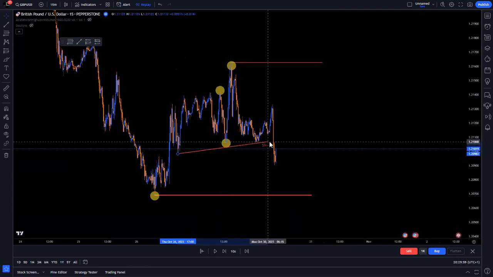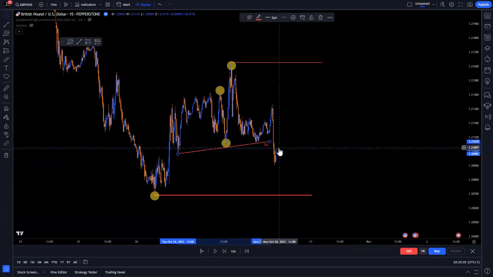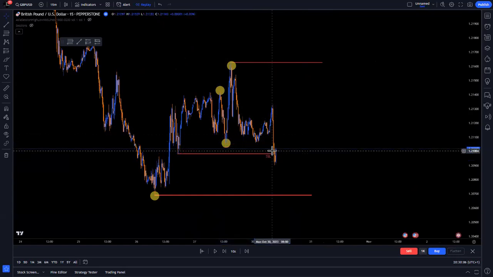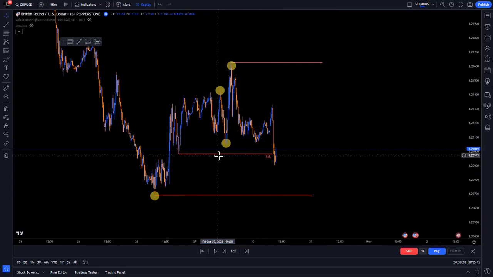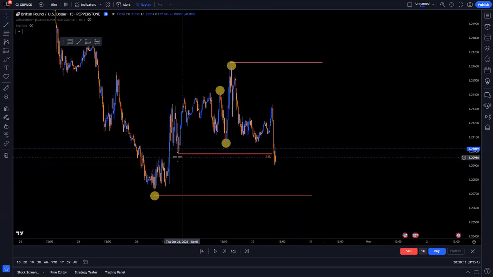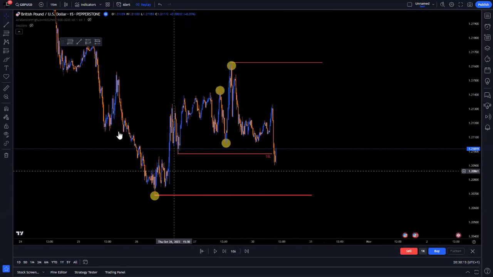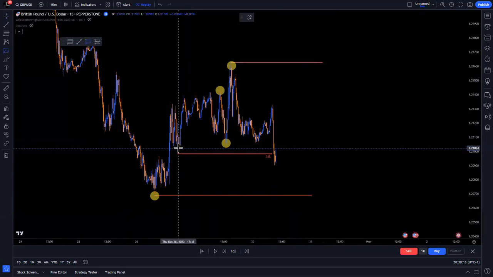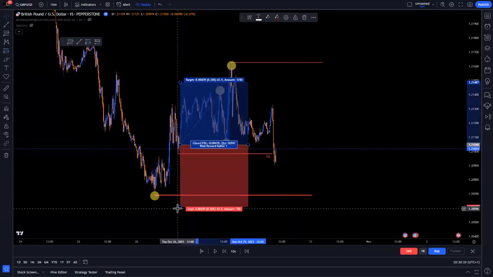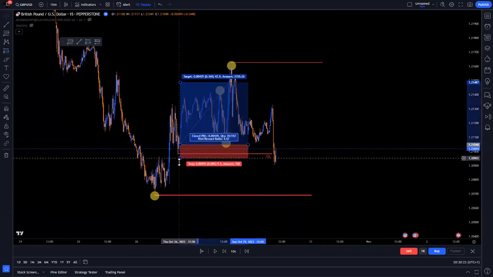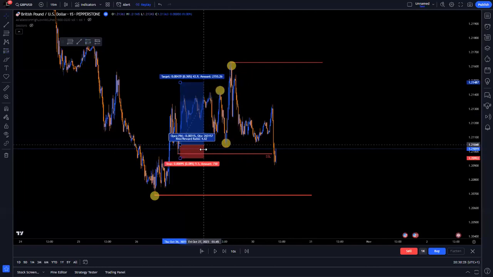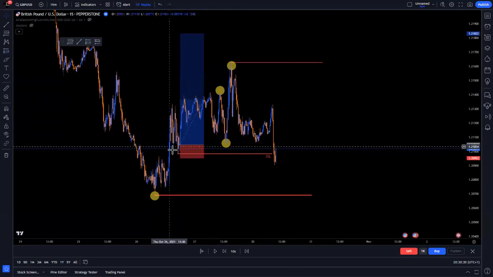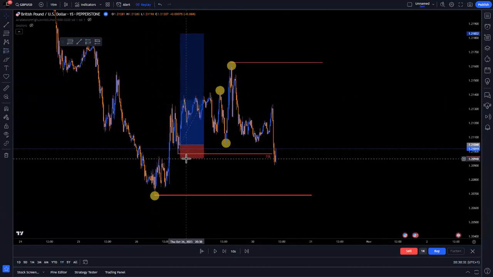Yeah. Now, at this point, price has grabbed what? Sell side liquidity. If you look closely, you will see that price has gone below this low, and this is what we are looking for. Price has taken out retail buyers. Because I told you guys that the idea of liquidity is that retail traders are buying and putting their stop loss below the support level. So they are buying, and then the smart money, the big boys, the institutional traders, they know that we have lots of stop losses around here and we need to grab this money.